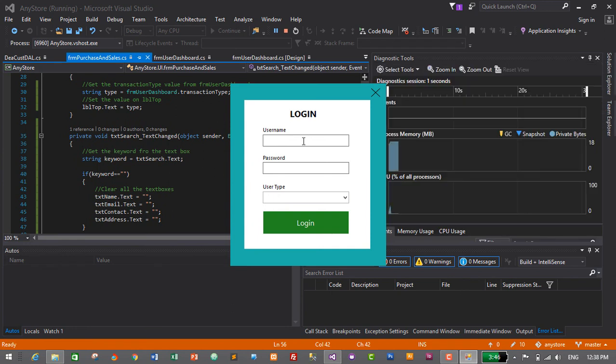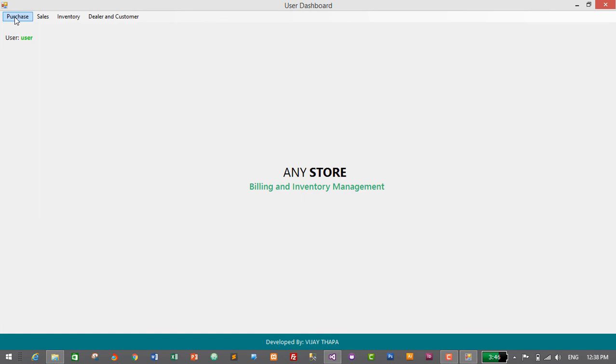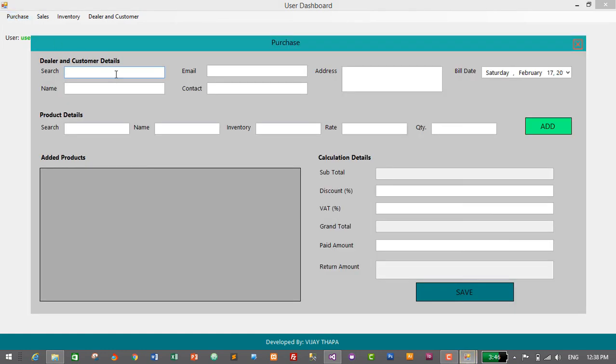Now log in with user credentials. The user type is user, and login successful. Let's click on purchase. We will search the dealer or customer based on ID or name. The first one will be 1. Let's search. We have successfully obtained the details of our dealer or customer and displayed them in our text boxes.